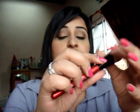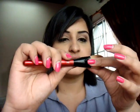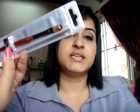Okay, and then number 8 is the foundation brush. Now, I mentioned before, I'm not a huge fan of foundation brushes, but so far one of my favorite foundation brushes is the one from Essence of Beauty, but this one feels pretty soft too. I haven't tried this yet, but I'm gonna try it soon, and I'll let you know whether it's a good brush or not. So far it feels soft, but I really don't know yet, so I'm not gonna say anything about that yet. Then we have number 7, which is the concealer brush. Okay, so the concealer brush, pretty much the same as the foundation, smaller size. I have yet to use this.